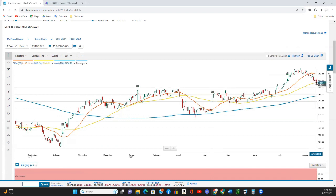But if today we close below the 50, every time it's closed below the 50 after breaking it, we are in for a precipitous drop in share price of JP Morgan. And this is a significant opportunity either way. If it holds, then you can certainly buy shares and ride it up, or if it drops, you can certainly short. And again, if history is any lesson here, it will drop significantly.